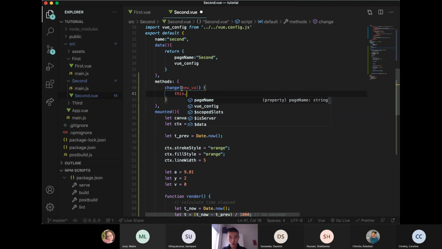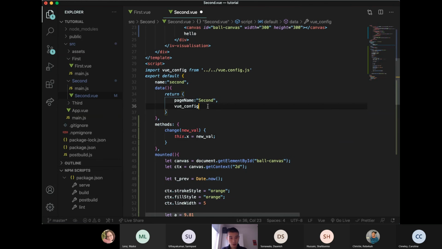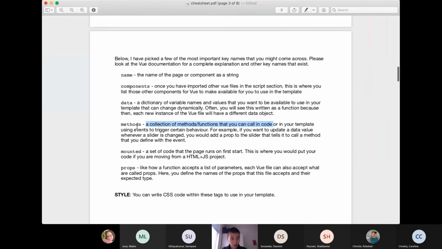And what I want to do is store this into a value called, let's say, x. And so what is this x going to be? Well, if I go back to this tutorial thing again, it's going to be in my data. In my data key, I'm going to define all the variable names that I want to use in my Vue file.